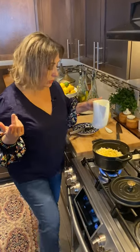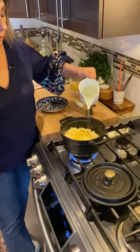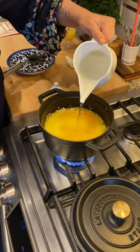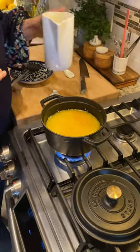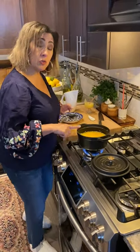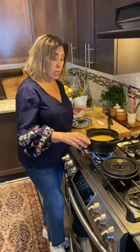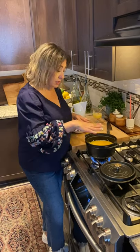You could cook this in chicken stock if you like, or you could just use water, which is what I'm using. I pour just enough water so that I am immersing my grains of rice — about a half an inch above the surface of the rice. I'm going to turn the heat up, allow this to come to a boil. As soon as it starts boiling, I turn it down to a low simmer, cover it, and allow the rice to absorb all the liquid and cook. This amount shouldn't take more than 10 to 15 minutes.